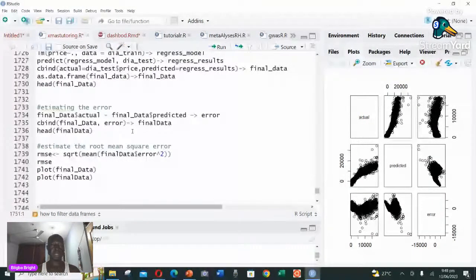I'll be doing logistic regression, and I will also show you how you can use machine learning to detect fraud and other things. So we'll be doing it step by step. But for today, that's the difference between categorical and continuous data and supervised learning, and how to analyze them and report.